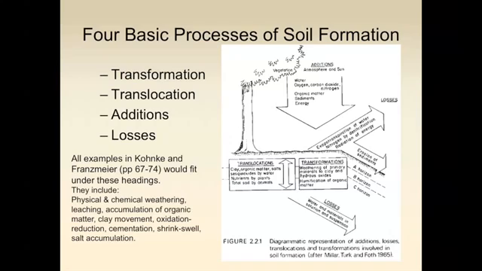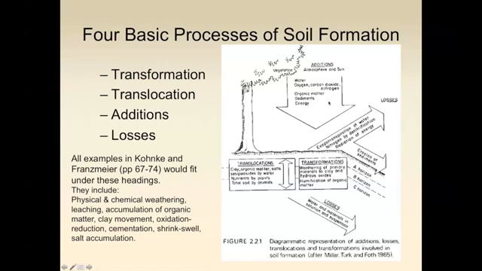We also have translocation, so that's within the soil profile. So, for instance, one of the things that you'll find is that you'll have an accumulation of clay not in your top or A horizon. Your clay will actually move down 6-12 inches and more into what is often known as a B horizon. So over time, water is going to wash those clays down into that next layer. Nutrients are also washed down, maybe not out, but washed down the soil. So we're just looking at a translocation of a particular thing like a chemical or a clay within that soil profile. We also have things called additions.